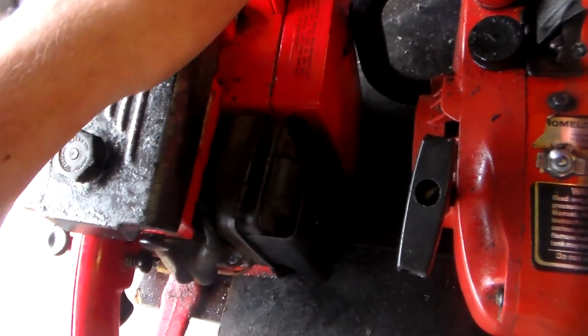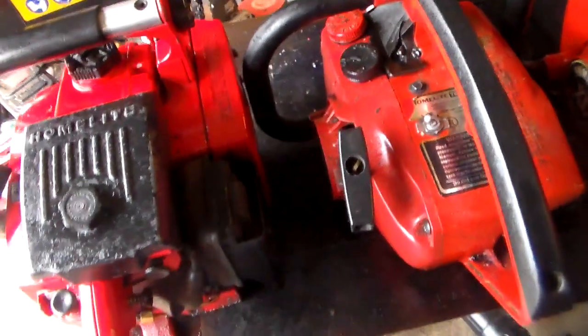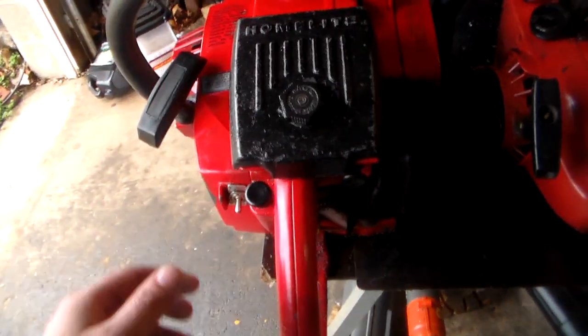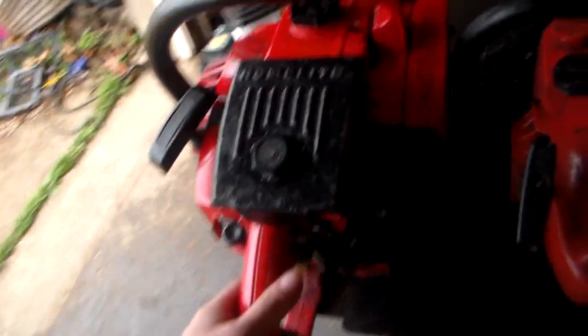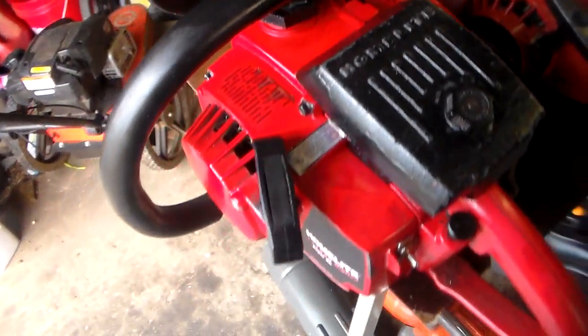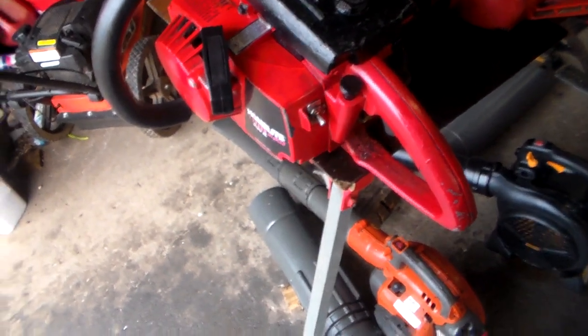It's got an automatic oiler, but it's got a manual oiler. Three of them do have automatic oilers, but not the XL12, because the XL12s were the first large gas-powered saws, from the late 60s until they kept making them to 1995 or 1999, whichever.